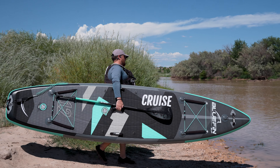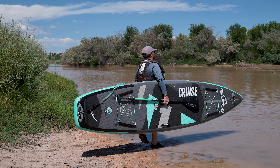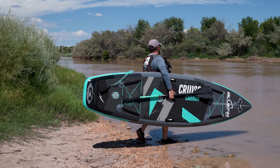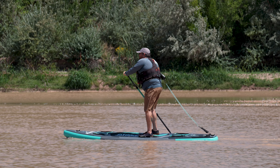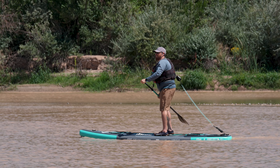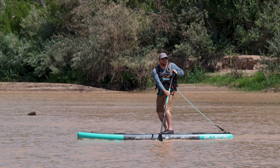The Bluefin Cruise Carbon 10'8 and Cruise Carbon 12 offer two very different paddling experiences but both have beginner friendly stability and are available for a variety of different uses. The Cruise Carbon 12 foot is better suited for paddlers who want to travel farther, go faster, carry more cargo for an overnight trip, or regularly paddle with a passenger or pet. The Cruise Carbon 10'8 offers more maneuverability and agility and still has great stability for paddling with a passenger or pet. Both come with a large set of accessories including a few extras you don't normally get, and the Cruise Carbon 12 includes a complete kayak conversion kit. Bluefin backs both boards with a five-year warranty, significantly longer than what most paddle boards come with.